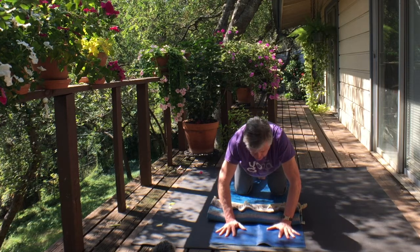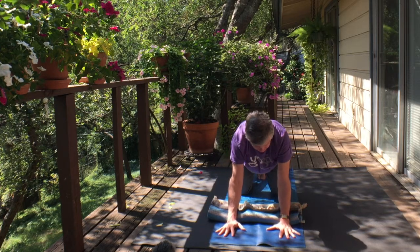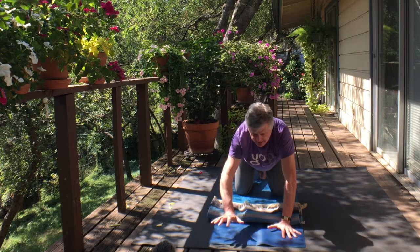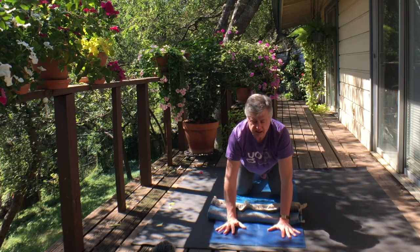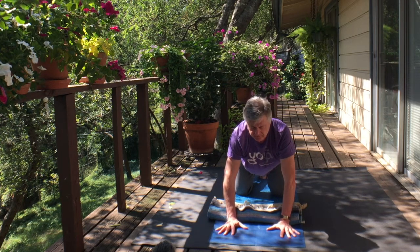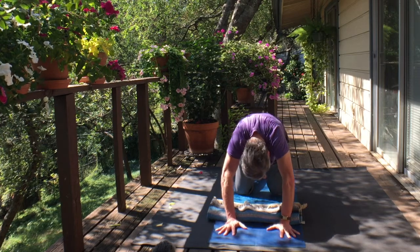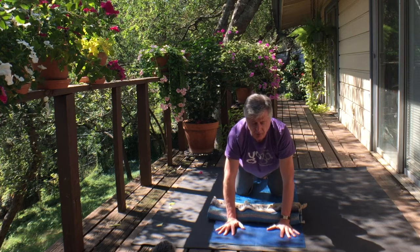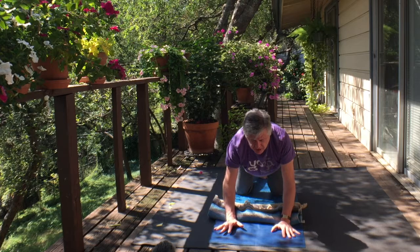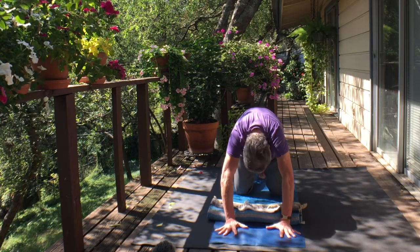Lift the tailbone, drop the belly, open the chest, look up, and then pull the elbows back and towards each other, the same action as if you were trying to squeeze a basketball. And then pull with your palms to get a little bit more action. On your own, 3 or 4 more breaths. Really trying to increase awareness, consciousness, movement in the shoulder blades.